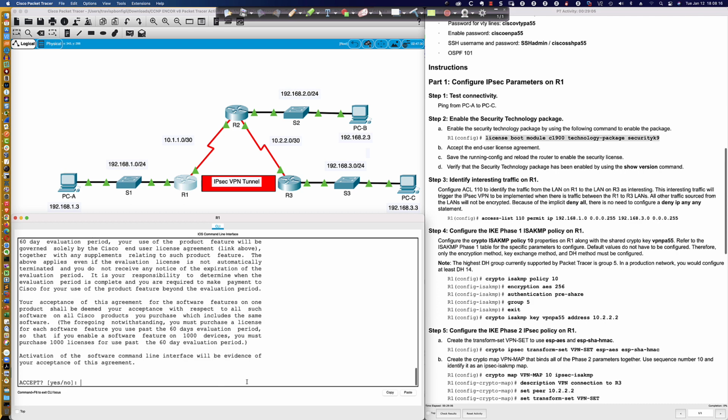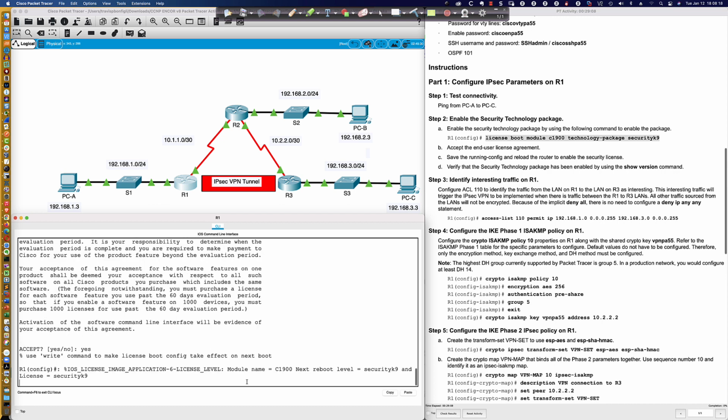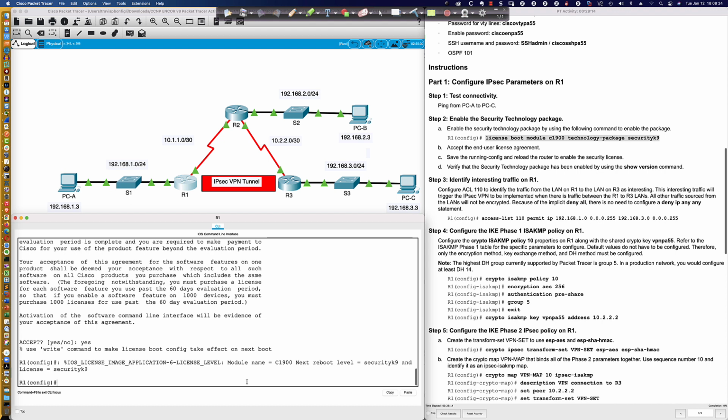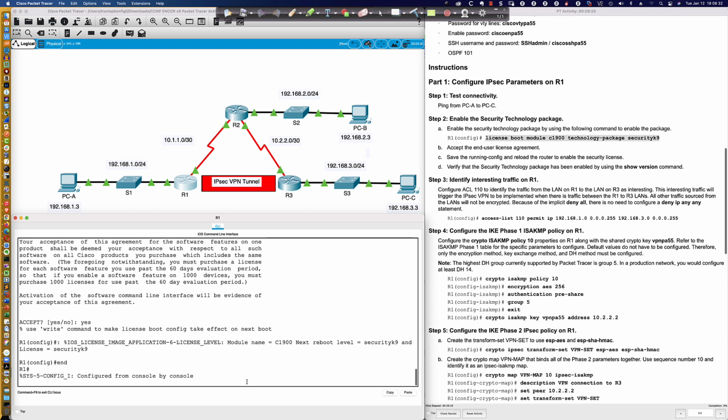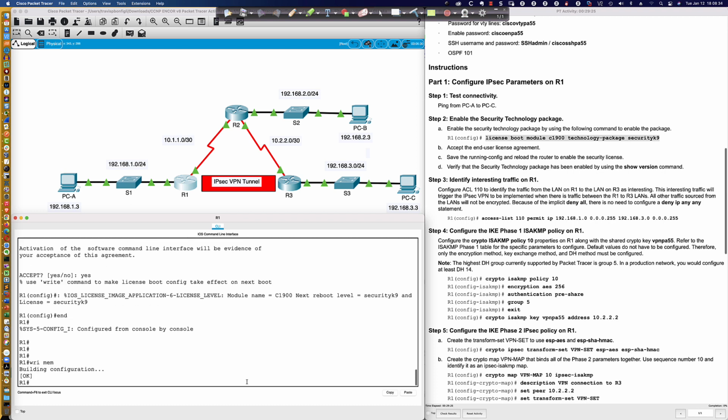Now, here's the EULA agreement, stating that you've got it for 8 weeks or whatever the time frame is. And after that time frame has expired, we are expecting you to true up that license key and actually get one from Cisco. All right, so we've got it. Let's go ahead and say write mem. And do we need to do this on router 3? I'm wondering if they're going to have us do this on router 3. Give me 1 second here.